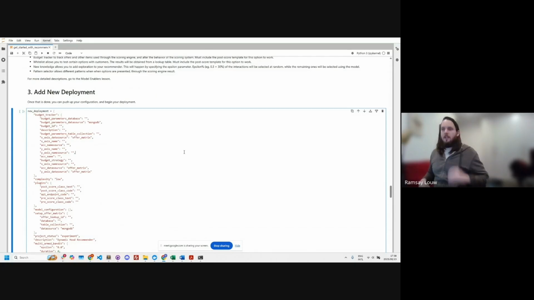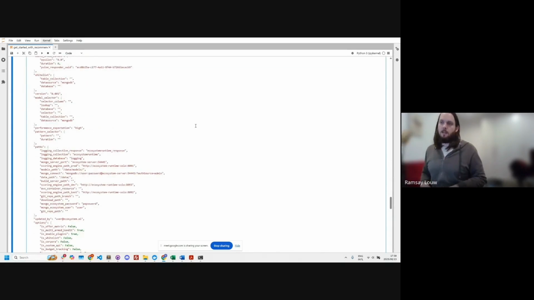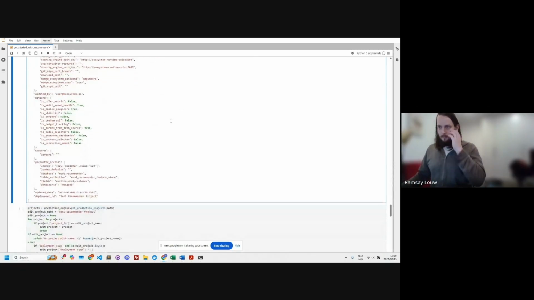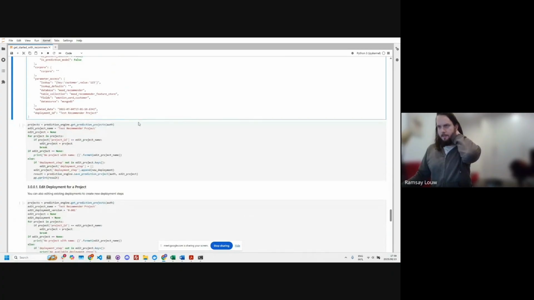The main thing is not to be scared. Usually our go-to way to set these things up is to build it first on the workbench, because it's a much more intuitive and GUI-based approach to understand what you can and can't do. And that will generate a JSON when you have it finalized. You can just export that JSON into your pipelining environment and have the deployment JSON perfectly set up the way you want. And then if you need to make dynamic changes in your pipeline, you can just swap out things as required. And this is the code to save this prediction.